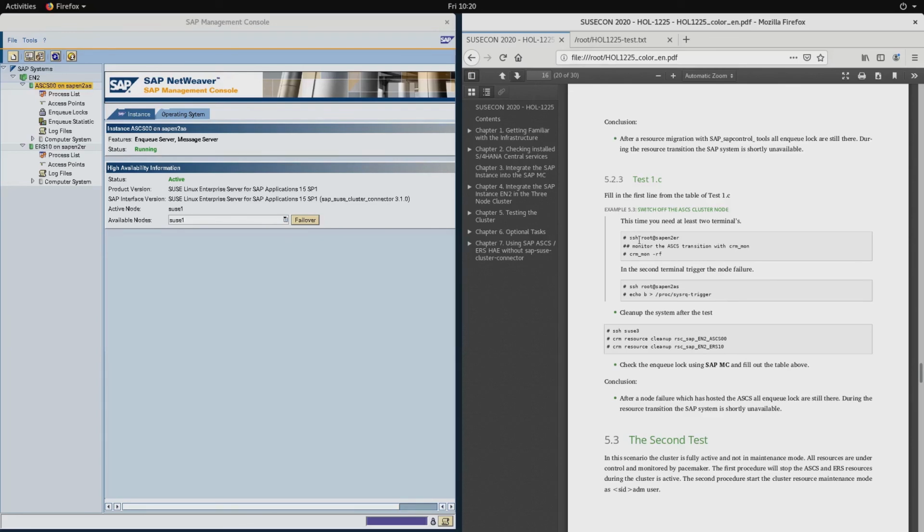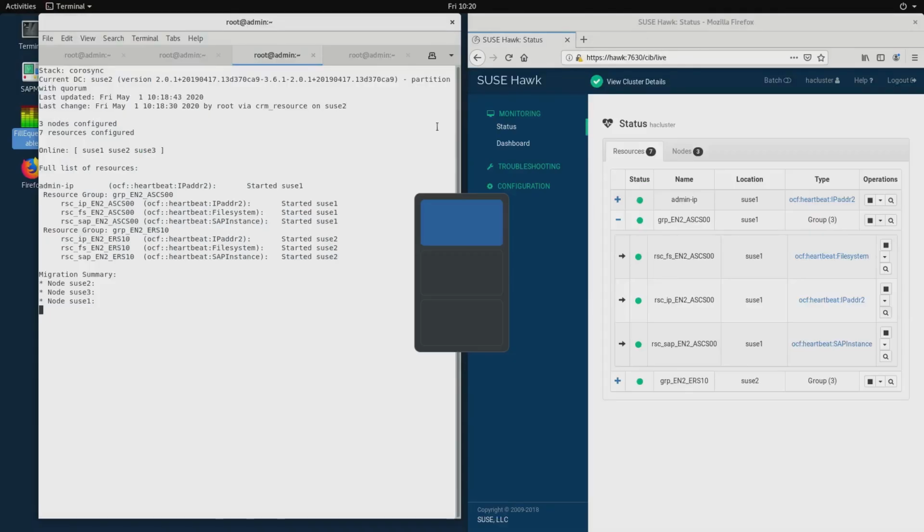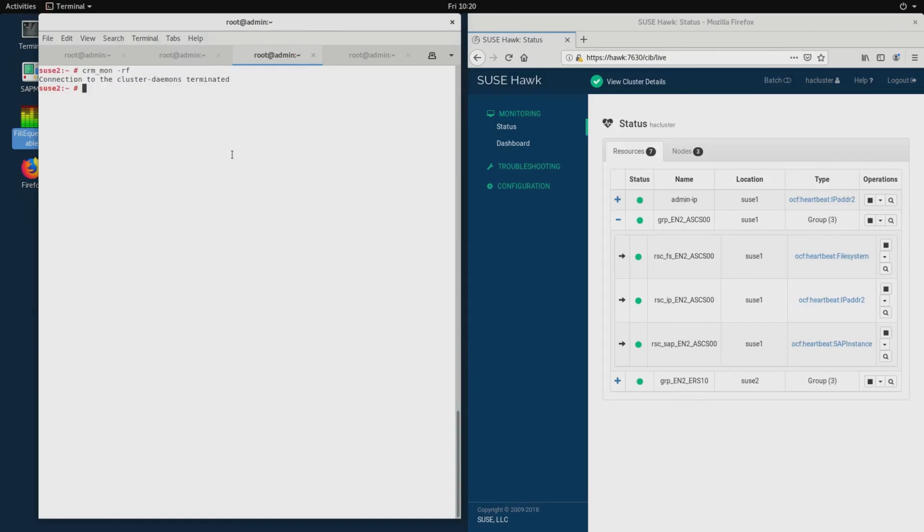To monitor the whole process, it's quite good to log on to the ERS, and we can do this with the virtual hostname, or if we know where the ERS is running, we can use the physical hostname. So let's do it like this. We will connect to the virtual hostname. Okay.